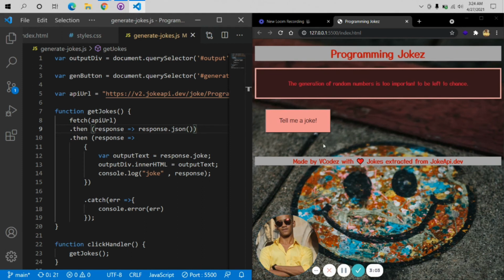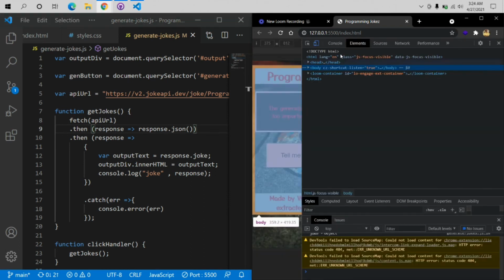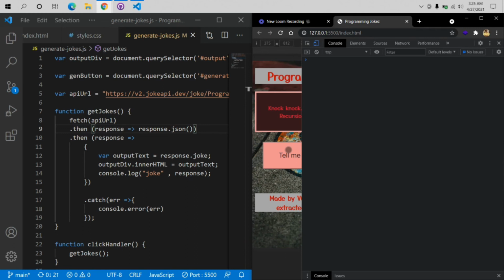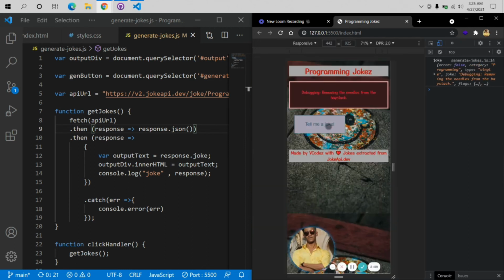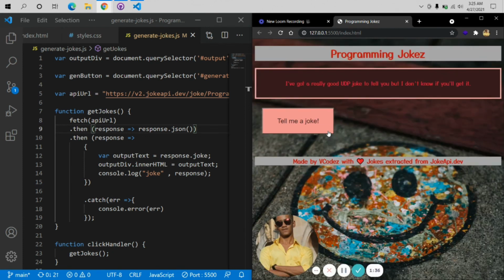If we get stuck somewhere or get an error, we can just inspect and check the API URL. So, tell me a joke: debugging, removing needles from the haystack. Let's try once again. Same. I've got a really good UDP joke to tell you, but I don't know if you will get it.